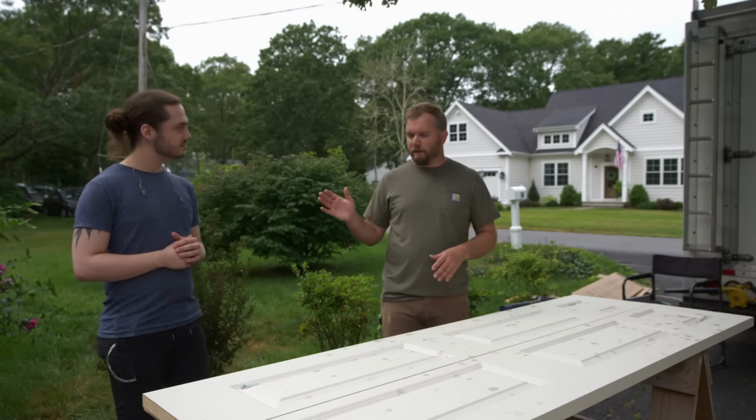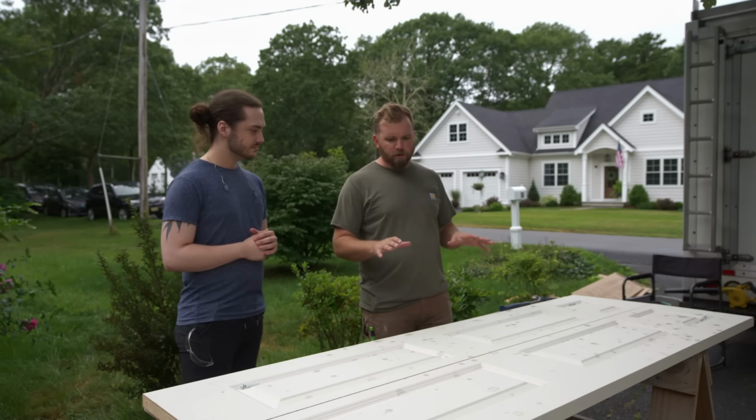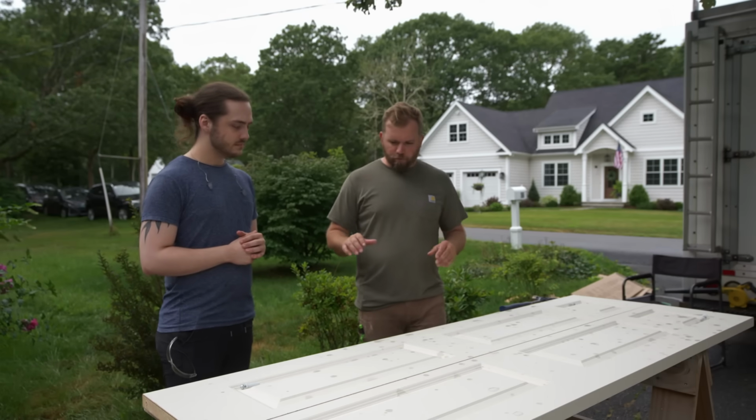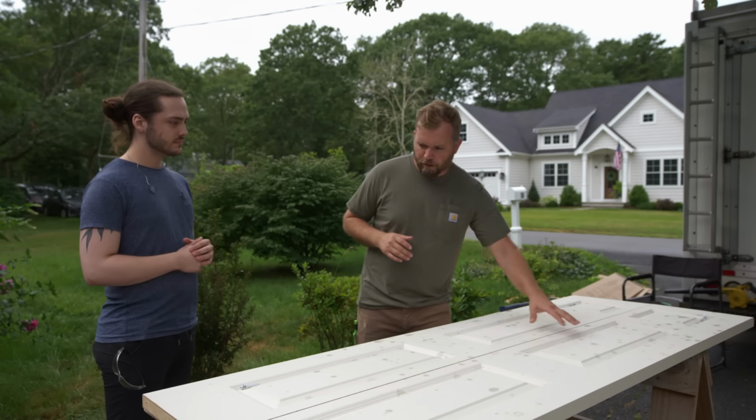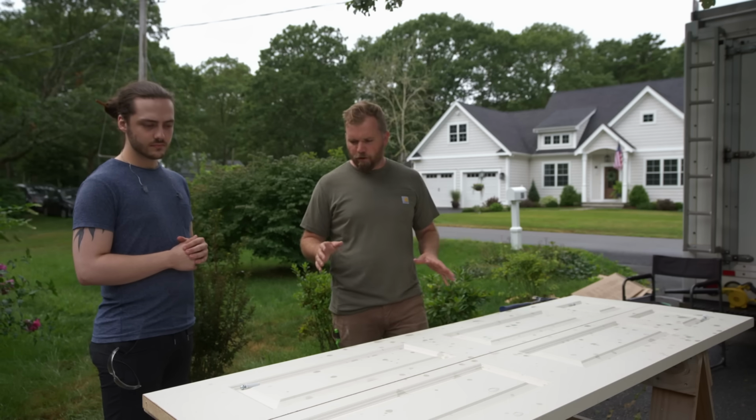All right, so we have our track in. We're ready to start setting our doors up. We're gonna start by setting our left doors up. Really important to look back at them. Okay, we have the top, we have the bottom, we have our lead door, we have our pivot door. We'll start putting the parts and pieces in.